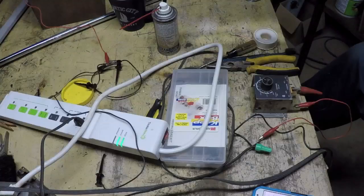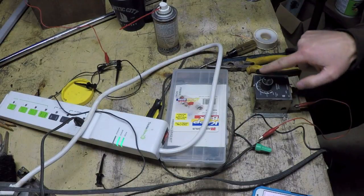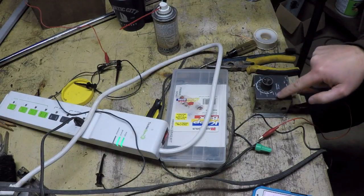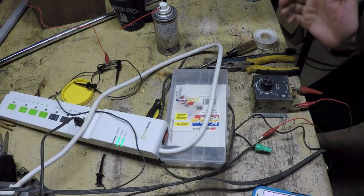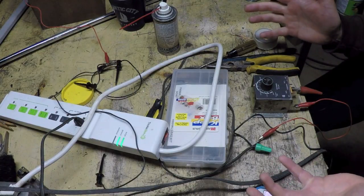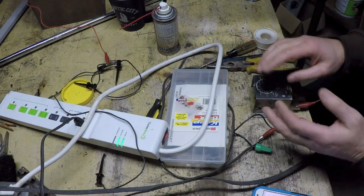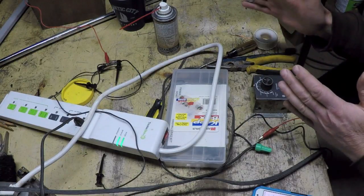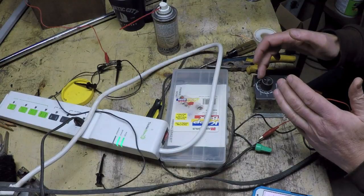Oh, no. Well, I just did a little experiment and found out something interesting. No matter what position I put this in, it's actually 4 seconds faster. So if I put it in the 10 second position, it triggers in 6 seconds. If I put it in the 5 second position, it triggers in like 1 second. If I put it in the 40 second position, it triggers in like 36 seconds. It would be a bigger problem if the difference changed in each position, but since it's a constant difference, it's really almost as if this knob is not aligned properly.